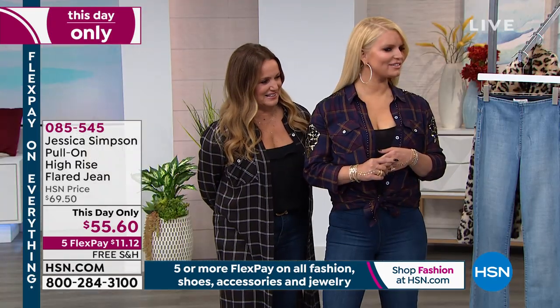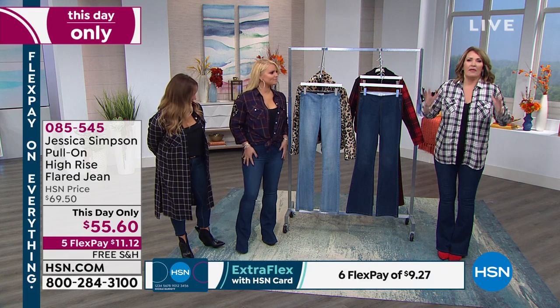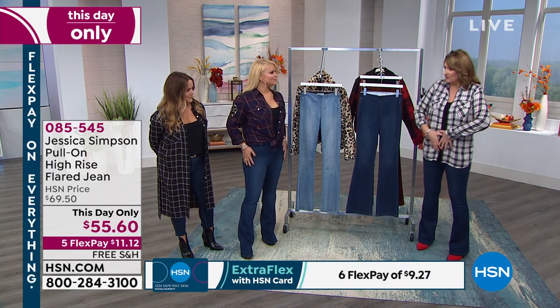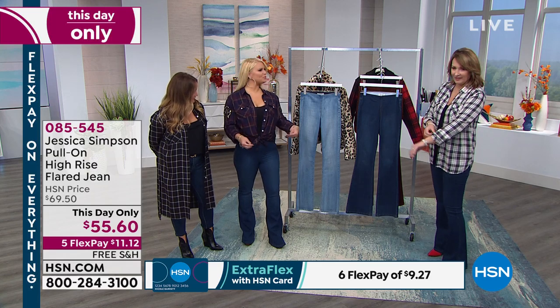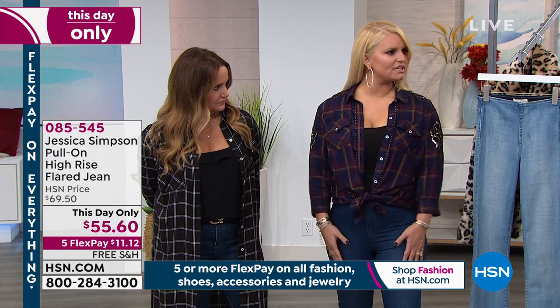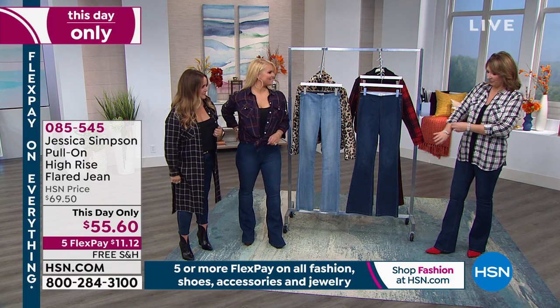Okay, well, the same thing's going to happen to these jeans. Jessica and I are both wearing the Fit and Flare jeans. They're pull-on jeans, but they don't look like pull-on jeans. They just fit you like a glove. They're amazingly comfy. They hold you in. When you have the buttons and they're higher waisted, it's just adding bulk, and this does the opposite. No zippers, anything. You just pull them up. They have a nice big elastic waistband.